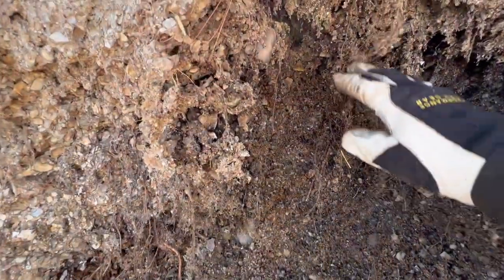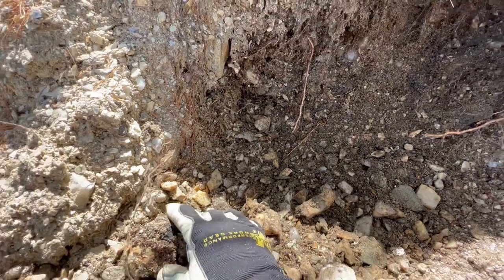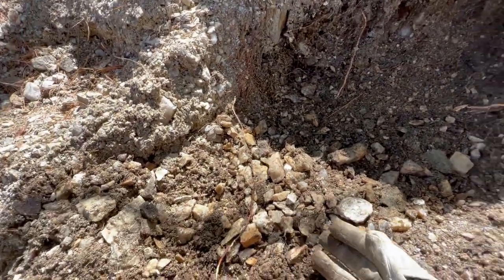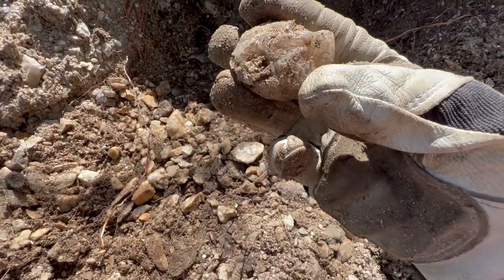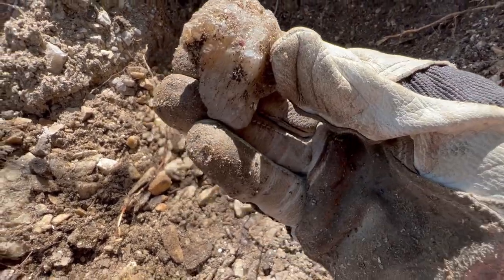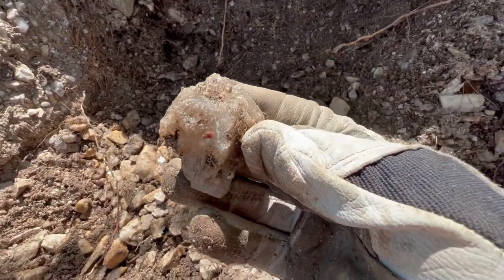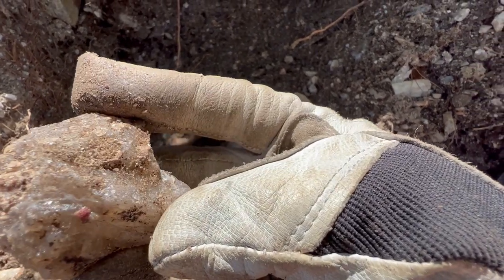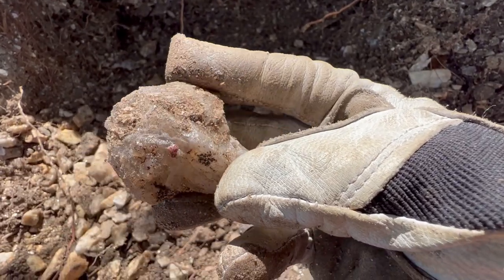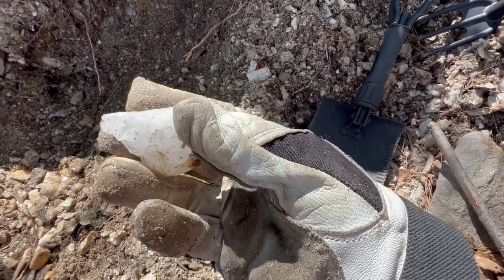I'm just trying to dig some of this down with my hand, pulling out some of these bigger rocks and looking. Pull it down, smash it around a little bit, and then whenever I think it's good, I scoop down the hill. There's tons and tons of quartz here. And look at that — two pieces. Not sure what that is, but it's pretty neat. It almost looks like a garnet, but I'm not so sure. I'll put it in here for now. Big pieces of quartz I found, other chunks.